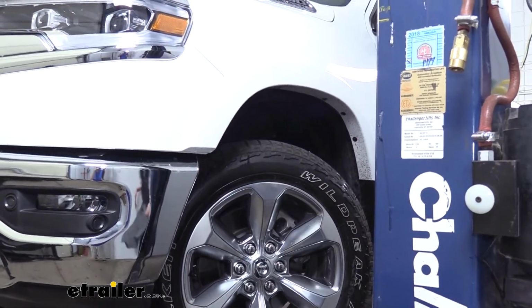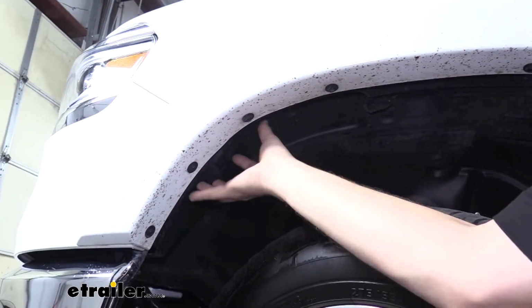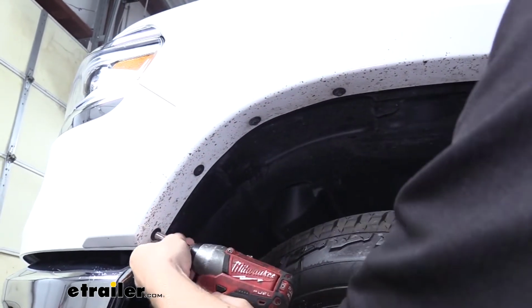We're going to take the panel off on the other side of the vehicle in the same way. We'll then need to pull our wheel well cover here back so we can access hardware behind it. There are 4 bolts located here we need to take out with an 8mm socket.